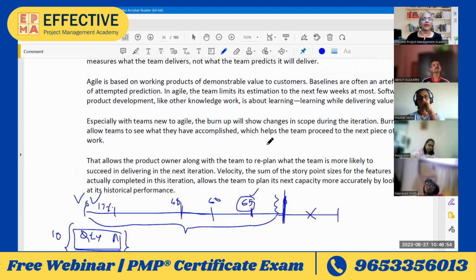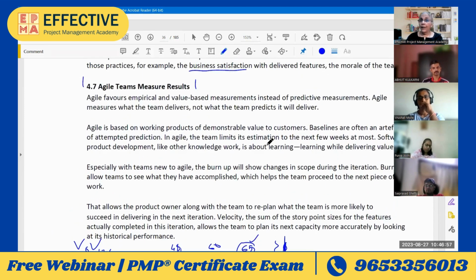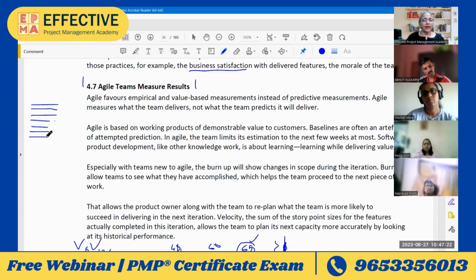How do agile measurements actually happen? I'm going to talk about theory, then we will talk about how it happens in practice. If you stick to theory, it's a good theory. There are many stories in, let's say, the product backlog. My team has decided to take up these 3 stories or 4 stories, whatever.